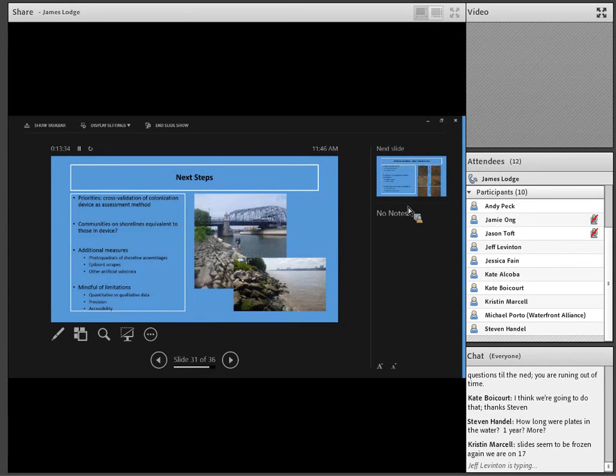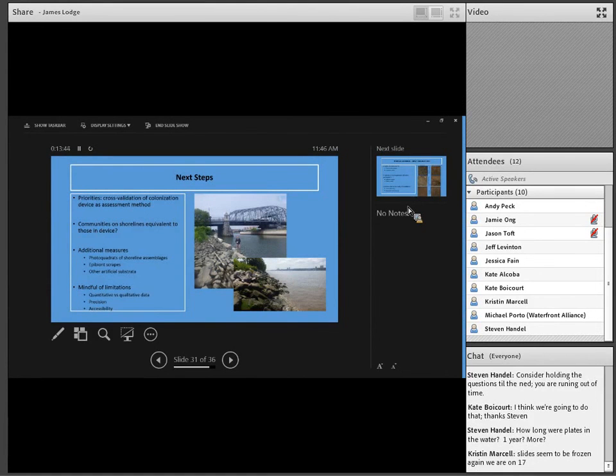So additional measures we could use, and we might want to use photoquadrats, but we would start trying to maybe trial them out in less turbid areas than the New York Harbour. Epibiont scrapes definitely show promise, and we might want to use other artificial substrata. We might want to, for example, take out some of the components that show real promise for facilitating colonisation of invertebrates, such as the mesh netting, and maybe put it in the actual shoreline. So, going to open up to the floor about ideas about how to cross-validate this, but also try to be mindful of the limitations of these sorts of cross-validation techniques.